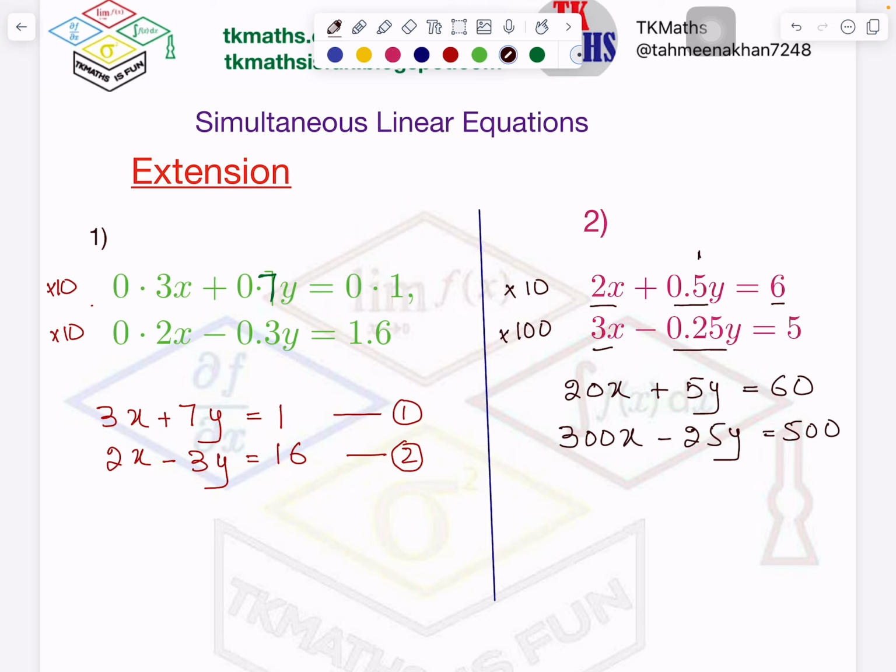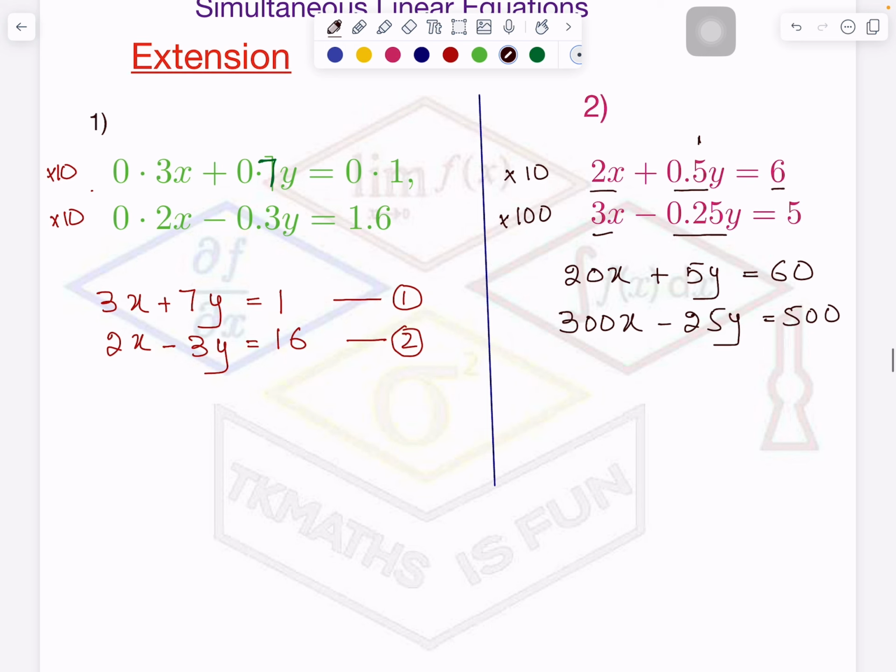Okay, so I want to finish decimal and after that I will see what I will do. So let's come back to question 1 first. Now I said in question 1, for example, I want to eliminate x. So I will try to make the coefficient of x same. So what is the technique we have studied in the previous videos? Yes, you are absolutely right. We will multiply equation 1 by the coefficient 2 and equation 2 by 3. Why? Because when I multiply this whole equation by 2, I will get 6 here, and when I multiply this whole equation by 3, I will get 6 here. So I'm trying to make the coefficient of x same.